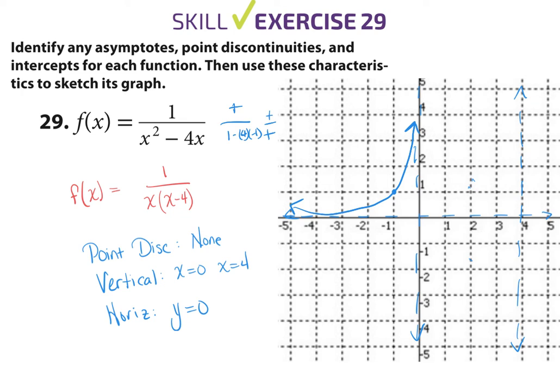So I can just pick a point and I can say like 2. What happens when I plug in a 2? Well, the top's just going to be 1. The bottom's going to be 4 minus 8. That's going to be a negative answer. So it's going to be down here somewhere. I'm just seeing my y value as a positive or negative, above the x-axis, below. That's all I'm doing. If you were to pick a point over here, 5, 1 over 5 squared, that's 25 minus 20. Positive, it's going to be up here somewhere. And so you can test a point to see where it's going to be. If it doesn't fit the mold of one, you can just translate. All right?